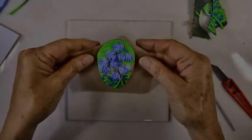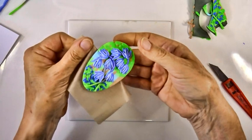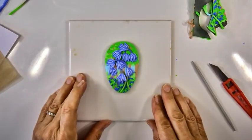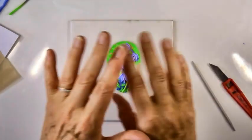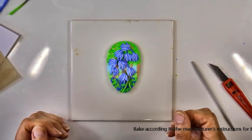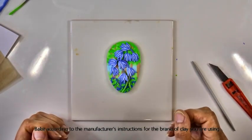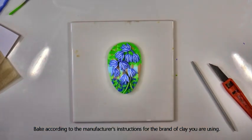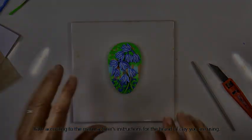When you're happy with your piece, just peel away the baking sheet and place it on a tile, ready to bake. Tent the whole piece in a bit of aluminium foil and bake according to the manufacturer's instructions for the brand of clay you are using. And I'll bring you back when that's done so we can finish it off.